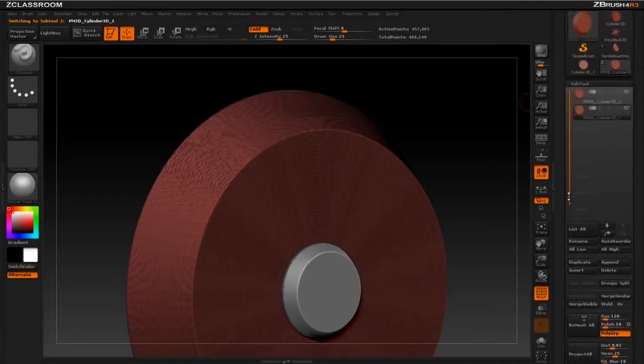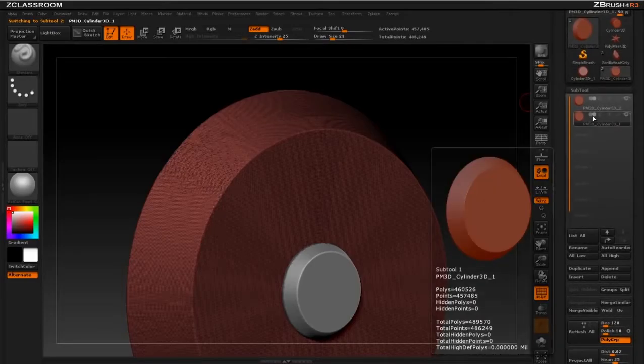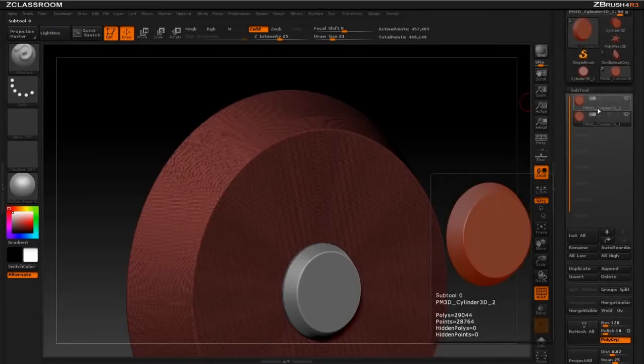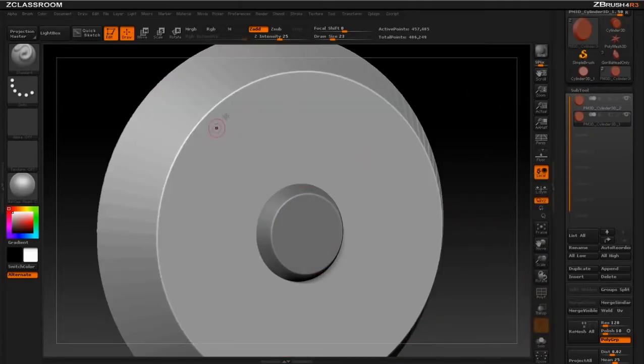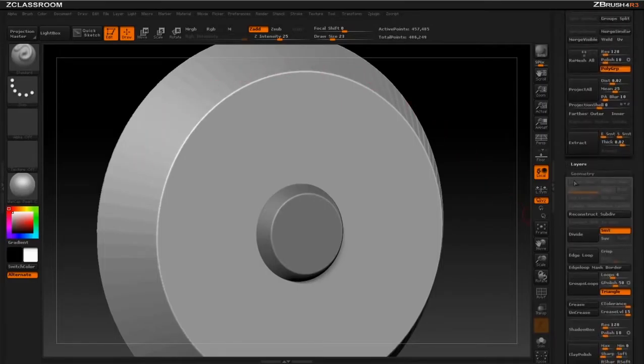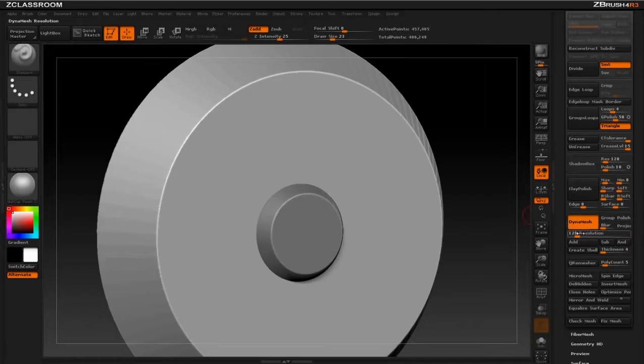but because the other object is so much bigger, it's capturing a lot more detail. And again, that trade-off is the bigger object is 460,000 polys, and the smaller object is about 30,000. So you are capturing more information, but now this one has a lot more resolution, and it's actually catching that faceting as well. But again, we're only at the resolution of 128.